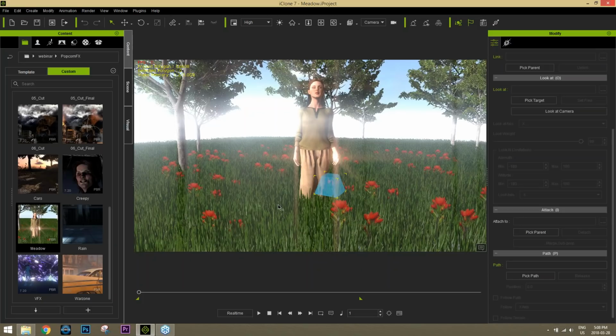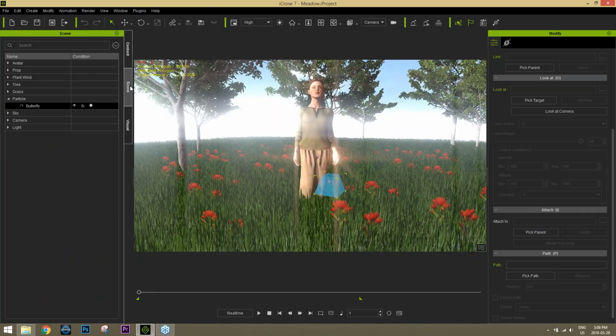Okay, so let's close Google Chrome now. The project on the screen right now is a super simple one. I just threw in a couple of trees. I threw in some grass. And if you guys ever want me to deconstruct any of these scenes, like how I created them, we can get to that at the end of the webinar. I'm just going to run through these projects though without too much deconstruction.